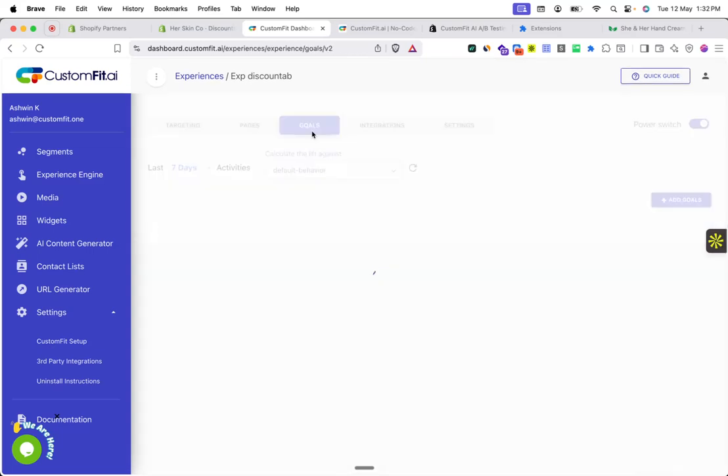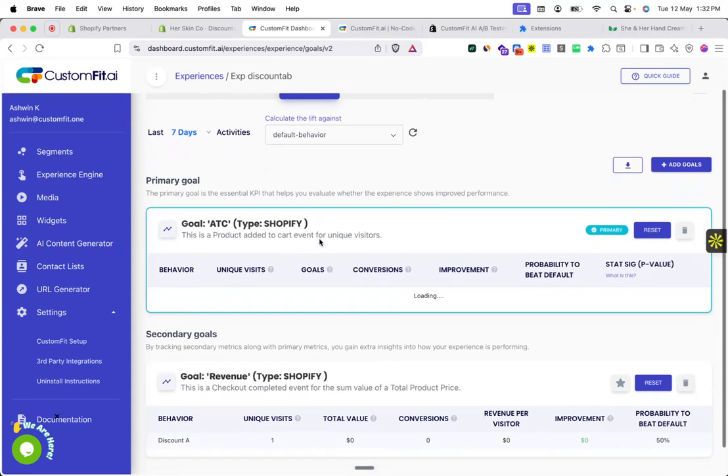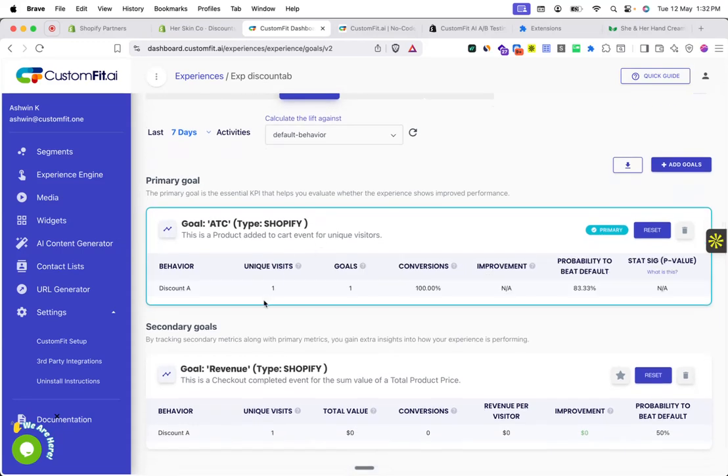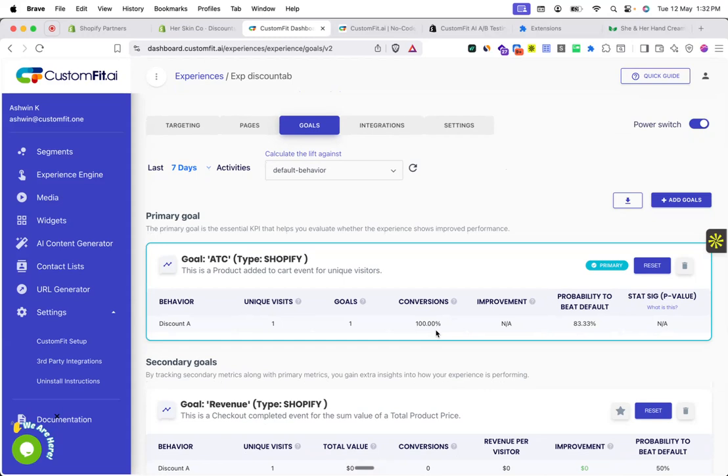And you can also see all the goals and all those things. For example, let me go to the goals tab. It's saying that 1% visited and 1% clicked on add to cart. That's the reason the conversion is this, right? So this is how simply you can create different discount codes, or you can showcase or auto-apply different codes for a given segment of audience, or you can split the traffic and do all this A/B multivariate testing with respect to the discount thing, right?